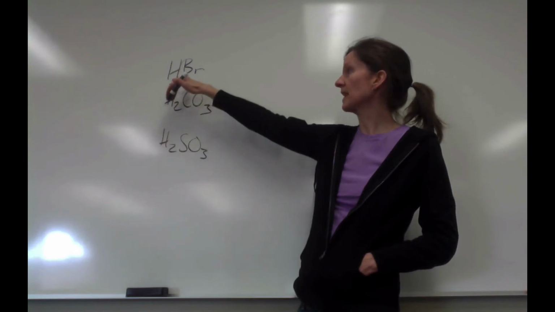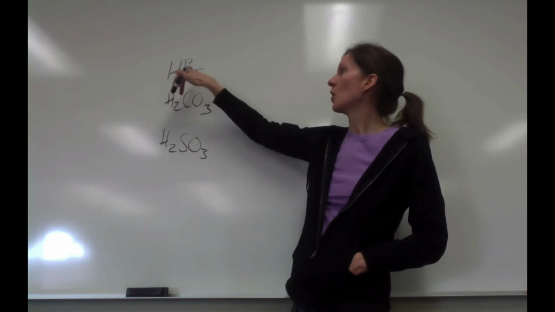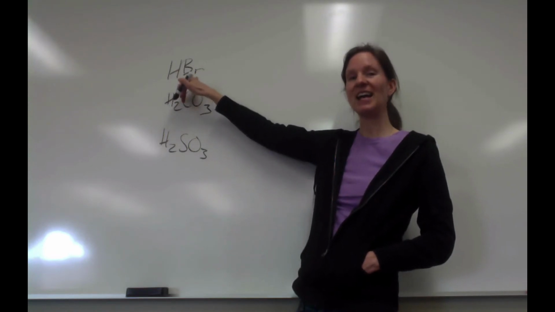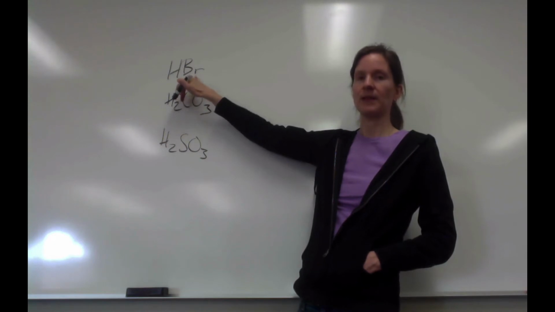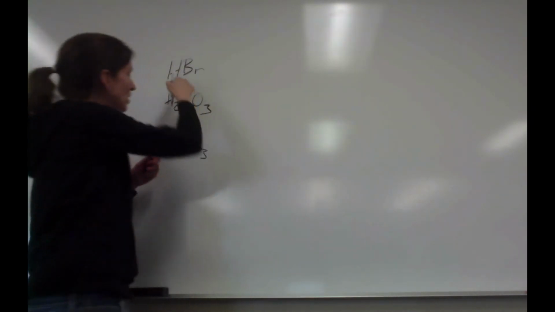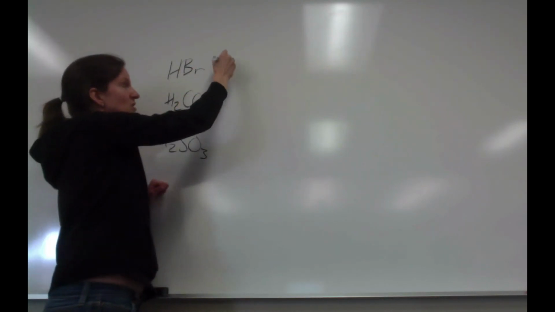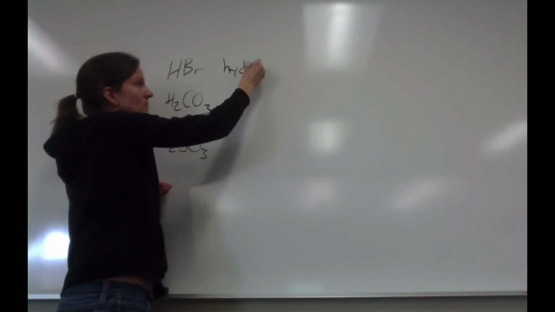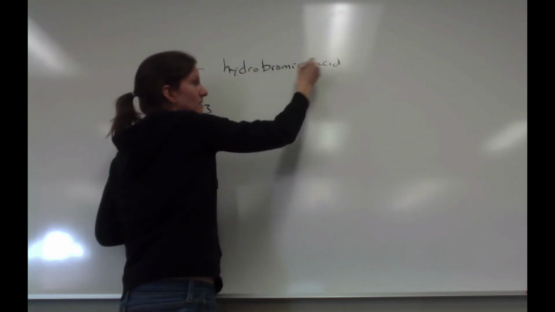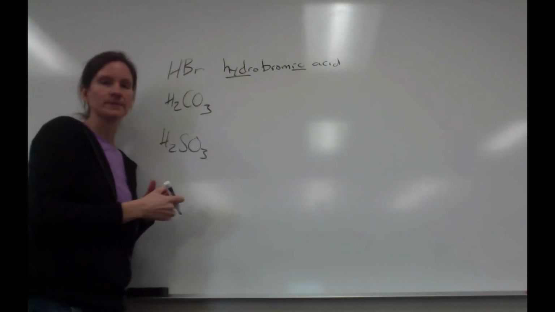In terms of naming it, if you name this just the way it is, hydrogen bromide, because that's the bromine ion, the fact that this ends in "ide" tells us how to rename our acid. "Ide" then becomes hydro-ic. So this is normally hydrogen bromide. It will be changed into hydrobromic acid. So those two come on and the hydrogen goes away.